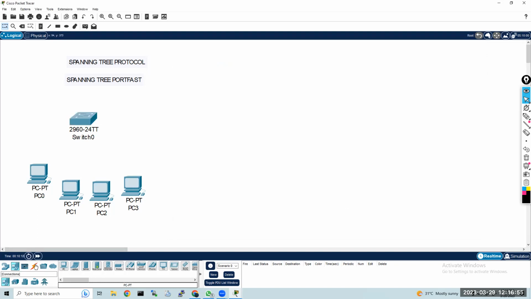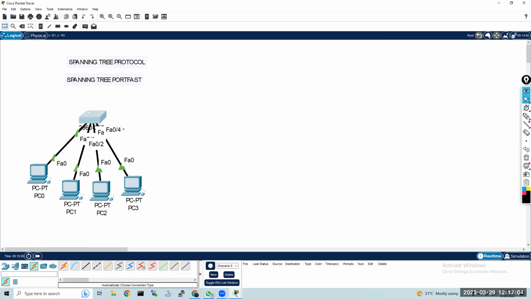If I connect, it is connecting very fast, right? It's not doing listening and learning. It will bypass the listening and learning states. That is the job of PortFast, to speed up the connection.